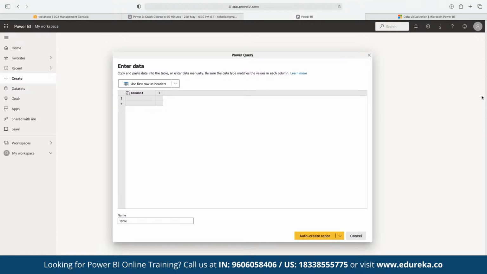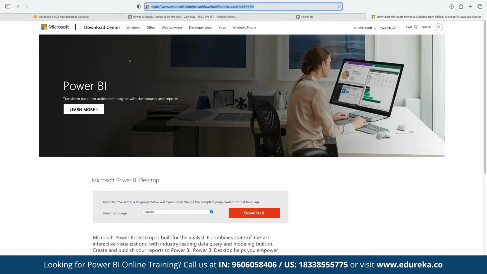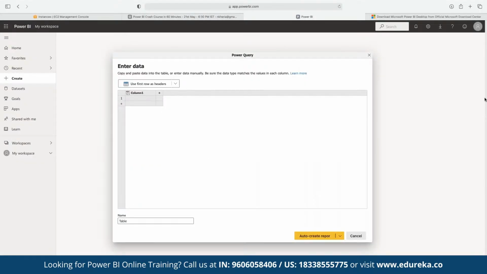So we already have access to one global superstore data set that we are going to make use of. Using Power BI Desktop, again, there is no requirement for any work email, but in case you want to publish that report, then you need to have the account. Now once we have logged in, here we can manually paste the data set.